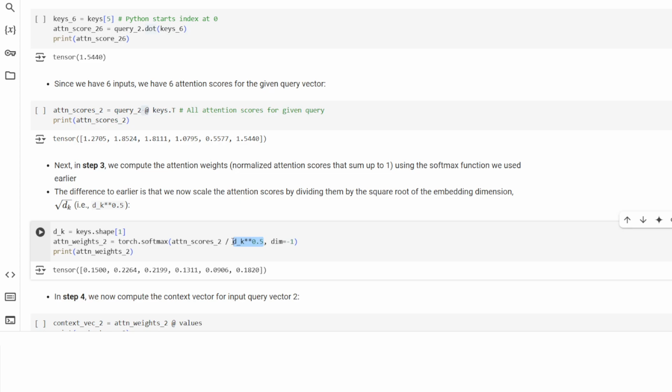In other architectures, people have played around with different ways of scaling, and you can play around. Why are we doing square root? Play around, remove the square root, maybe do a cube root or whatever it is, and see how it affects your training. Square root was just safer for the GPT models. I thought that was very important to emphasize. So now we have our attention weights. We've calculated our attention weights using that scaled softmax.